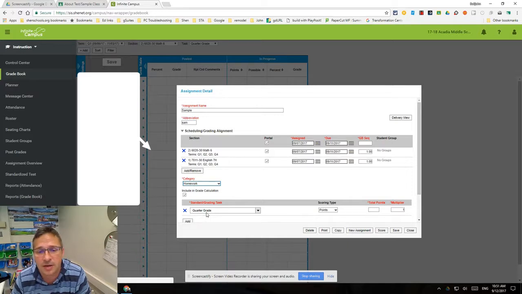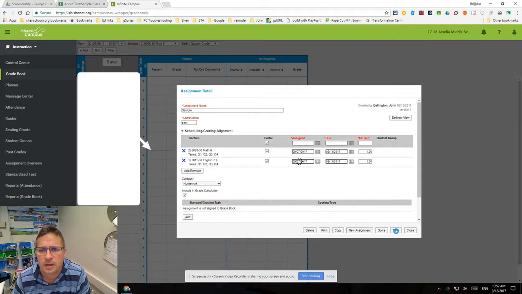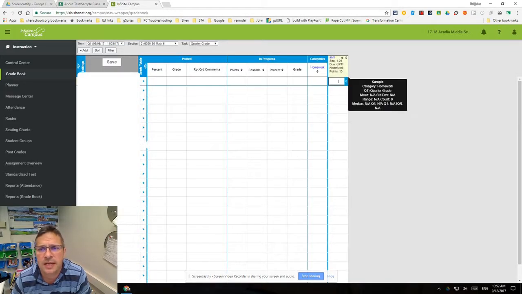Okay? I then come down here to the assignment and I give it a point value. If you're using weighted gradebooks, a lot of people, this is 100. If you're not using a weighted gradebook, it can be any number that you want. You click Save. It'll take it a second, and it'll give you the saved message. You click Close, and now you'll see that assignment here, and you'll see the category that it is assigned to right next to it.